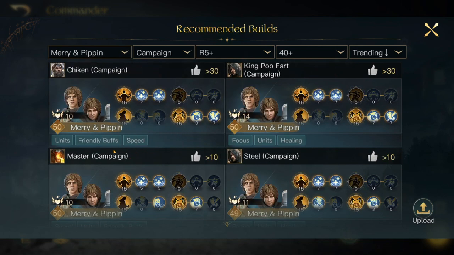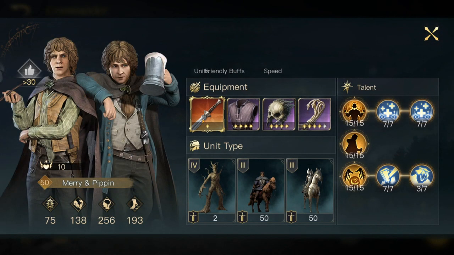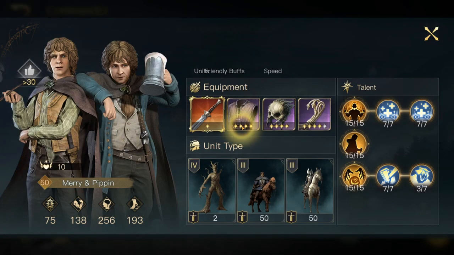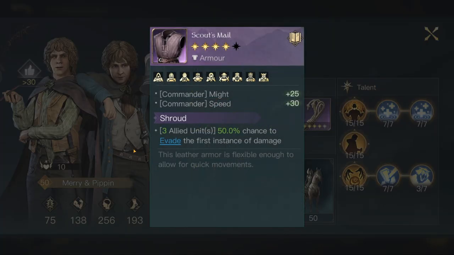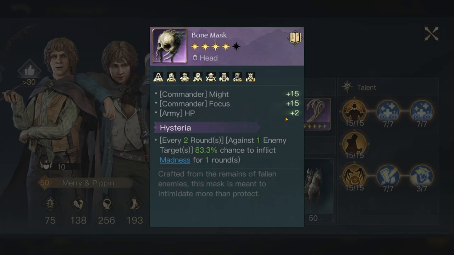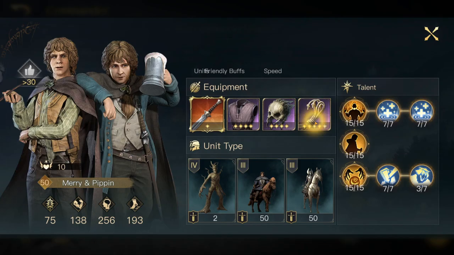Merry and Pippin, this could be interesting. So the highest one we've got here is from Chicken at R10. I think my Merry and Pippin at R11 does have the Barrow Blade, which is very interesting. Maybe Shroud on this, yes. You can tell I've got a little bit of experience now. I can pretty much tell you this may have Hysteria, yep. And then probably Mend, makes sense.